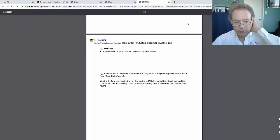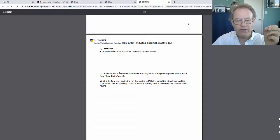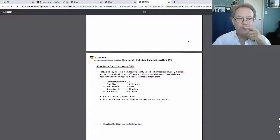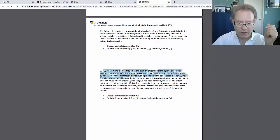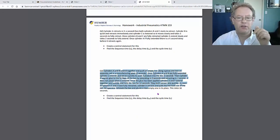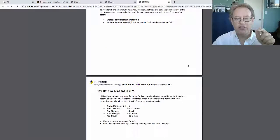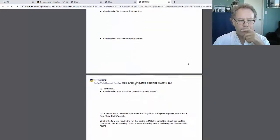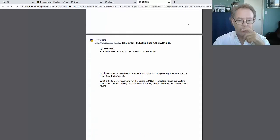And okay, so question 2. This is 1.2 cubic feet, the total displacement for all the cylinders during one sequence in question 3. So if we go up to here, question 3, this was the question here. There are a lot of cylinders here, they're up to F. So you're saying when the whole sequence happens, the air that is displaced during that entire thing is 1.2 cubic feet. There you go, 1.2 cubic feet.